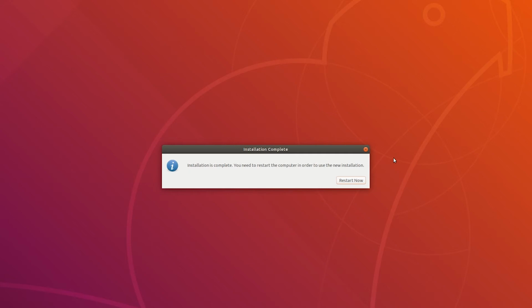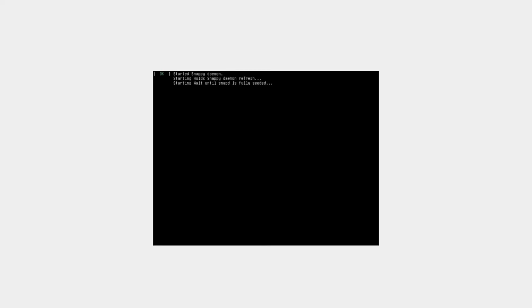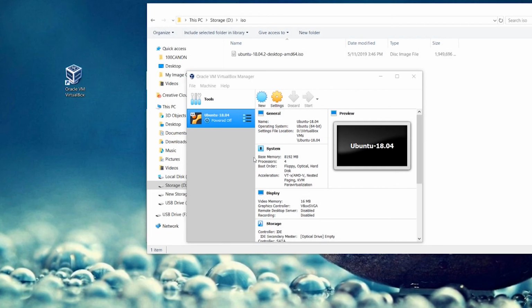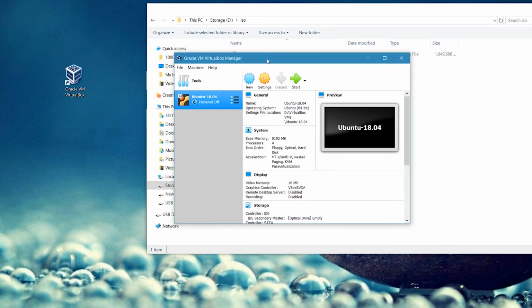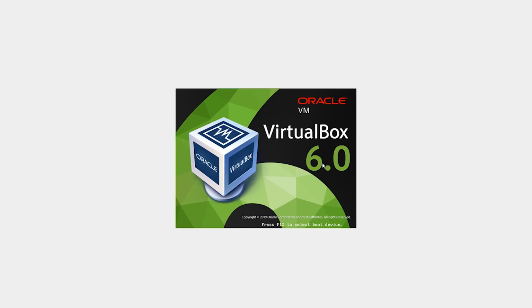So now the installation is finished. We can restart the computer to start using Ubuntu. But this restart now is actually not working. Let's try to click on it and see what happens. So it tells us to remove the installation medium and reboot. What we're gonna do is just click this button to close the window. Let's select power off the machine and then OK. So we go back to VirtualBox and then select Ubuntu 18.04 and then we start this again. So we have to restart manually instead of using the restart button.